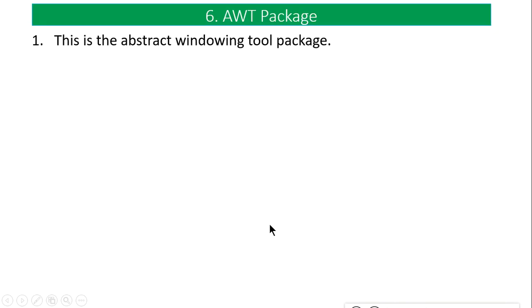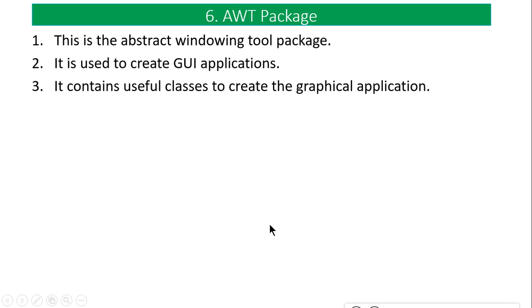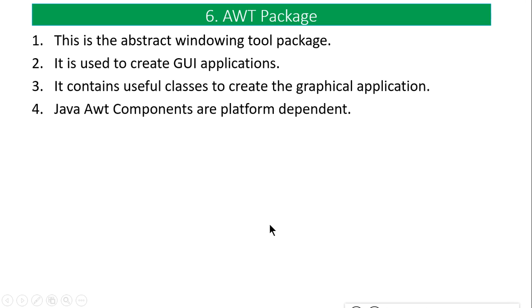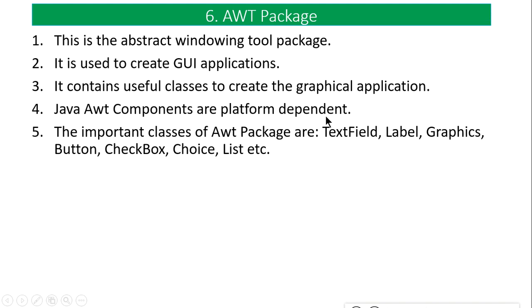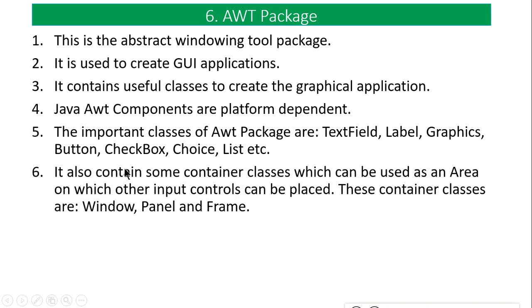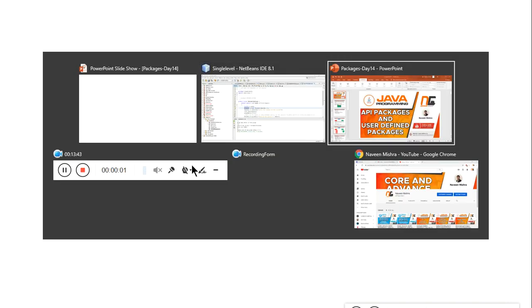Okay. Then the AWT package to create GUI applications like login forms, registration forms, or any other type of forms. You can create them with the AWT package. So these are the inbuilt classes. You can create a text field, label, graphics, buttons, and so on. So these are the inbuilt classes that you guys can use.